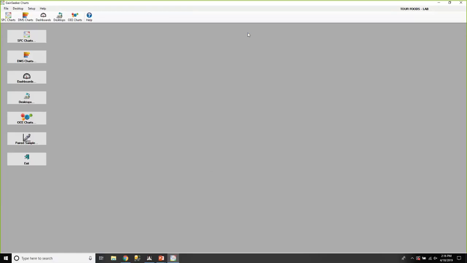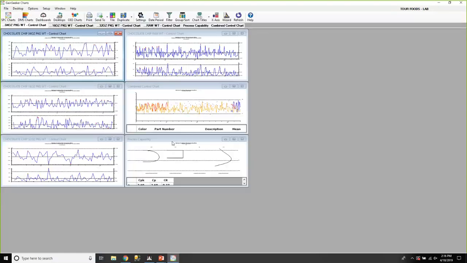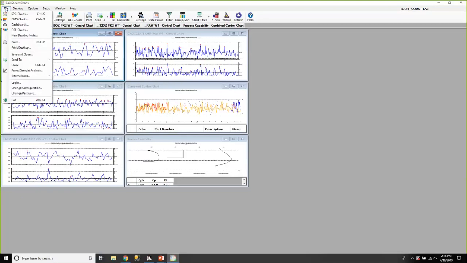The last thing, the third thing I want to show you is our enhanced printing. And to do this, I'm going to open up a desktop. So this desktop has like 6 windows on it. And if we go up to the File menu, the first thing that you'll see different is we no longer have printer settings, print preview, some of those printer options on the File menu.